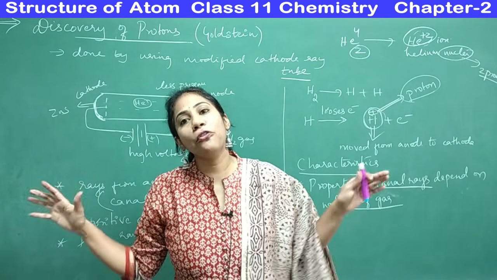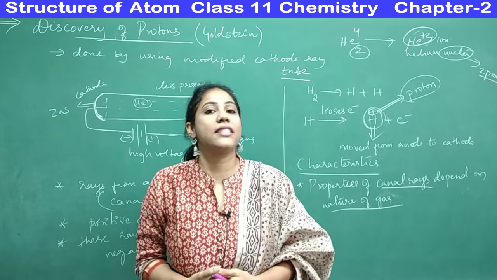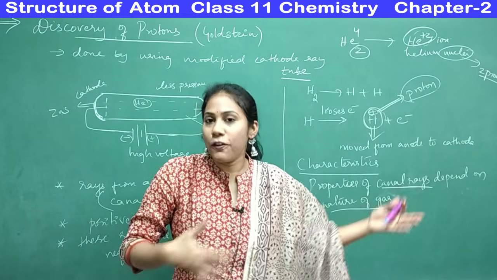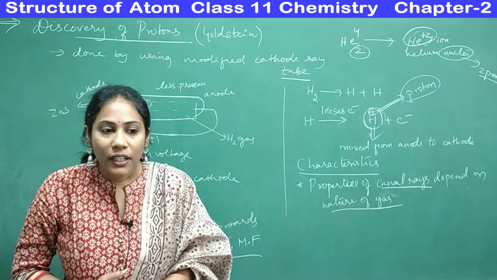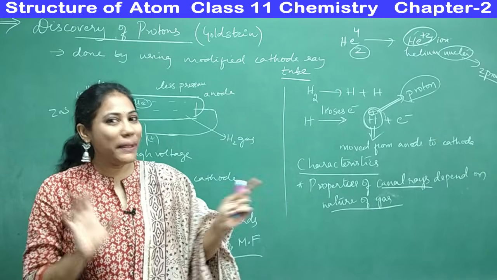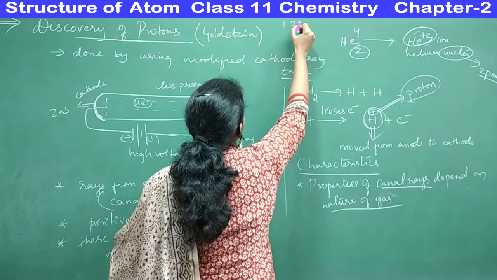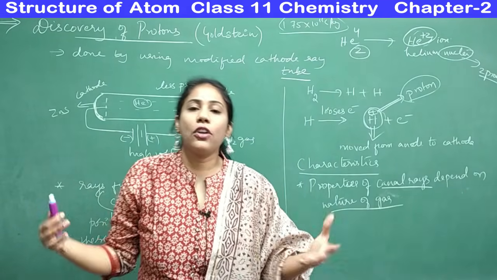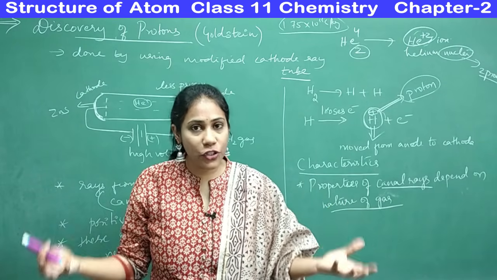So that is how protons were discovered. I mean, the positive particles of the atom were discovered. Definitely it depends on the different gases. The nature of proton depends on the different gases. Clear? Fine. Now let me talk about the charge to mass ratio. It will not remain constant. For the electron, we studied the charge to mass ratio was 1.75 into 10 power 11 coulomb per kg. Electron of any gas, electron of oxygen, electron of hydrogen, the electron's properties do not depend on the nature of gas, we studied.